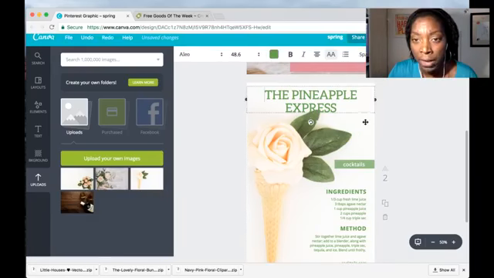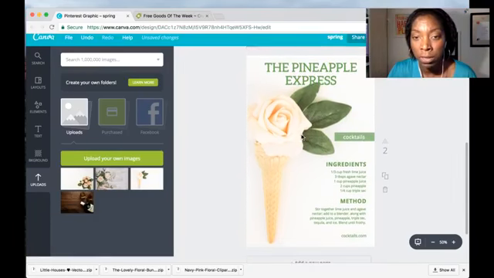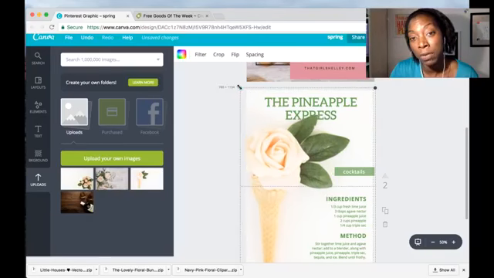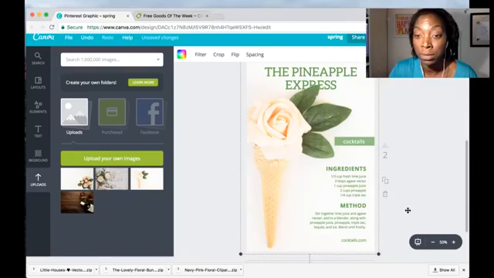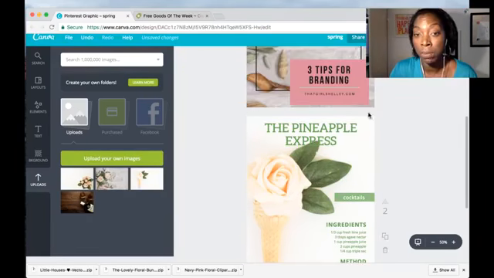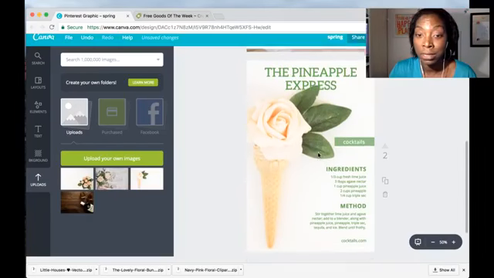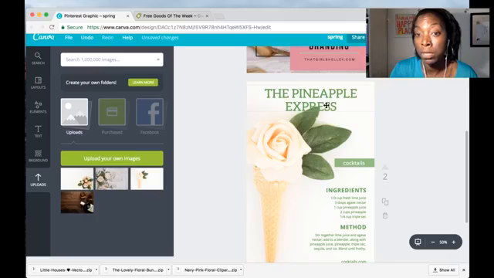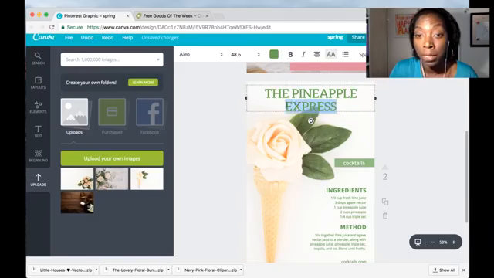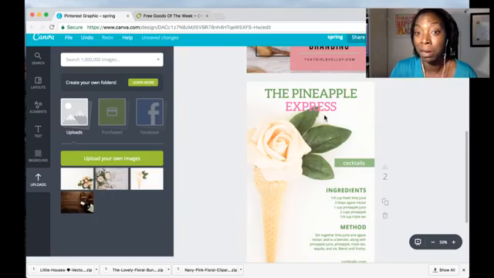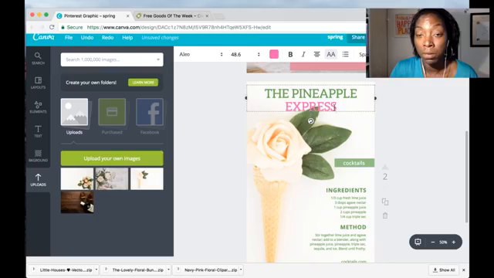And what's affecting me with this particular picture is that my picture isn't big enough in the sense that it doesn't have enough space at the top to allow me to really maneuver it so that I can push it down some without it having spots up at the top and spots at the bottom. So in this instance, if I still don't want it to interfere with my title, what I would do is change this from green because it's matching too much with that flower, and I would make it another color, a darker color maybe.